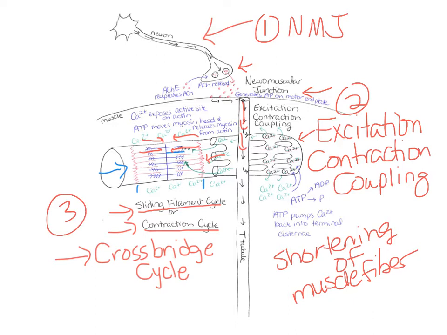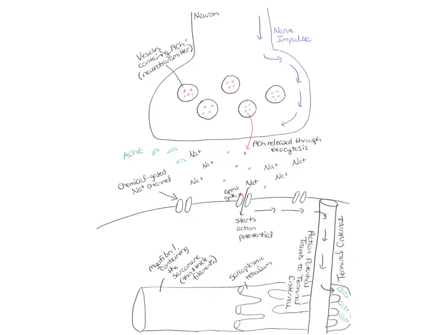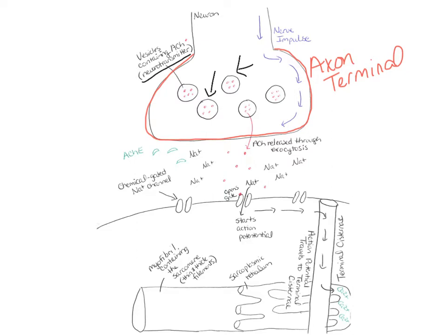So let's take a look then at this first step, which is called the events at the neuromuscular junction. All right, here in this picture, what we're looking at is the axon terminal of a neuron. So that is the very end of the axon, and we see that it has a little bulge there, and inside that synaptic terminal or axon terminal, we see these vesicles. Now these vesicles are filled with chemicals, and the chemicals are called neurotransmitters.